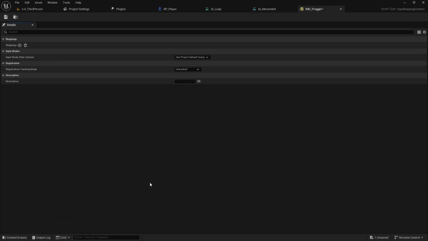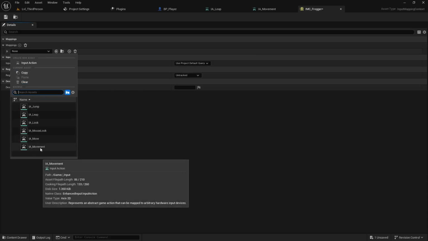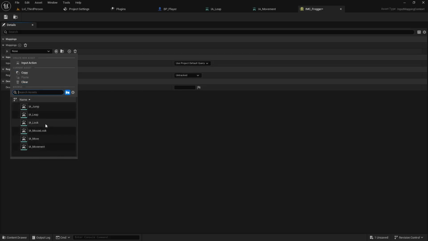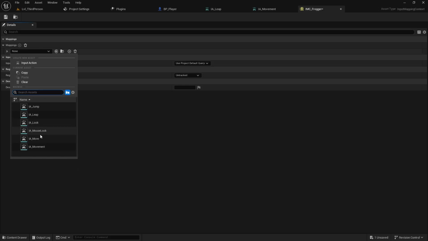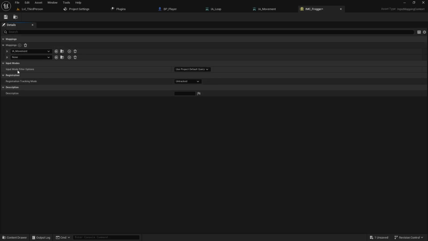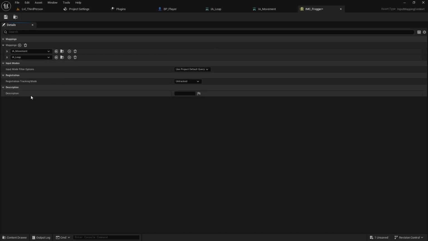And then we can open up our IMC, and this is where we're going to set up our actions inside of our IMC. There's a mapping button, and we'll hit that. I'm going to assign the first one, which is IA_movement. You can ignore all these other ones. These are showing up because I am using the standard Unreal Engine third-person template, so it has some others by default. But we'll use the one that we created, which is IA_movement. And then we'll hit the plus sign again, and we will add the second one, which was IA_leap.